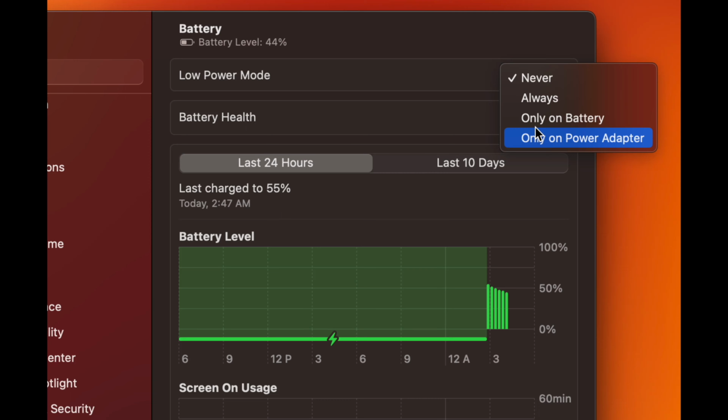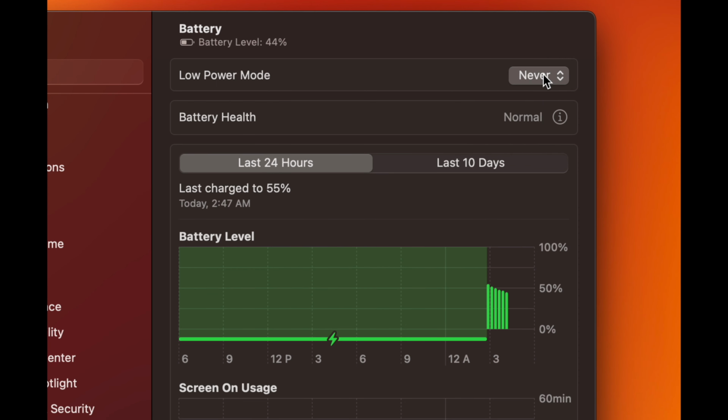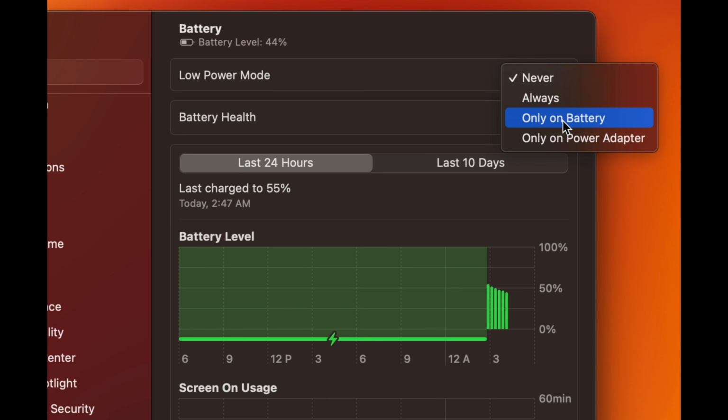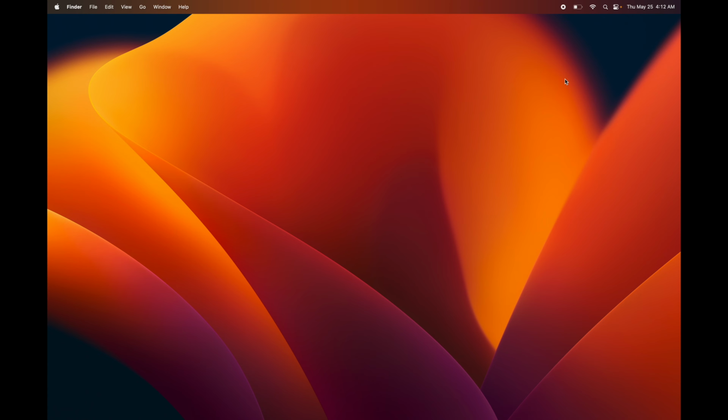But if you guys have an iPhone or iPad, it kind of works the same way, low power mode. So you might want to put this on when you're on battery. So that way you know that your battery is just going to last a little bit longer than when low power mode is off. So I'd never. So this is something to consider turning on, especially if you're on the road a lot. Other than that, those are the tips that even experienced users do not know. However, let's move on to the real basics.